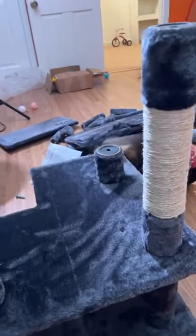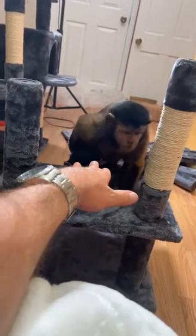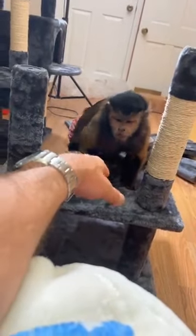Mila, stop, baby. She listens pretty good. She says, I'm just curious, checking it out. She's like, I'm not interested in climbing on this thing. So you must be kidding. Wait a minute, she did it. Oh, she's so brave. You can get my arm. Come here, baby. Come here, Daddy. Come on. Come on.